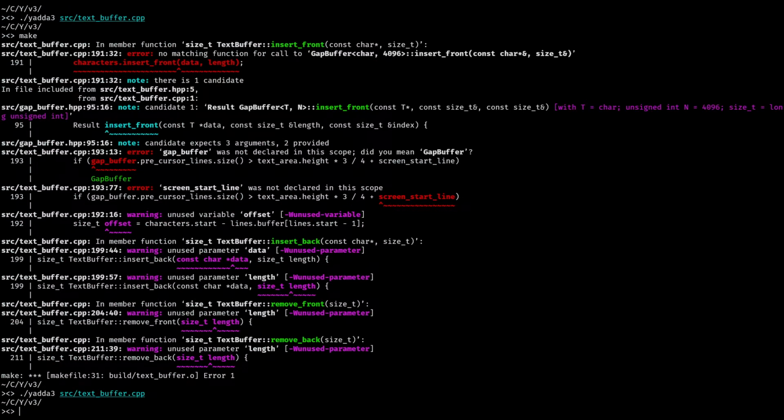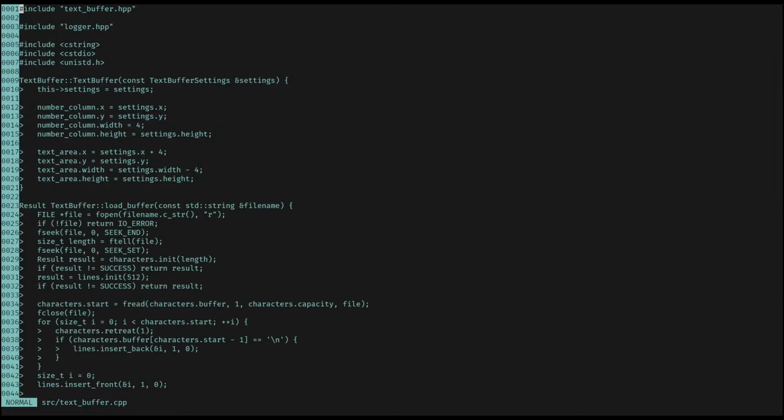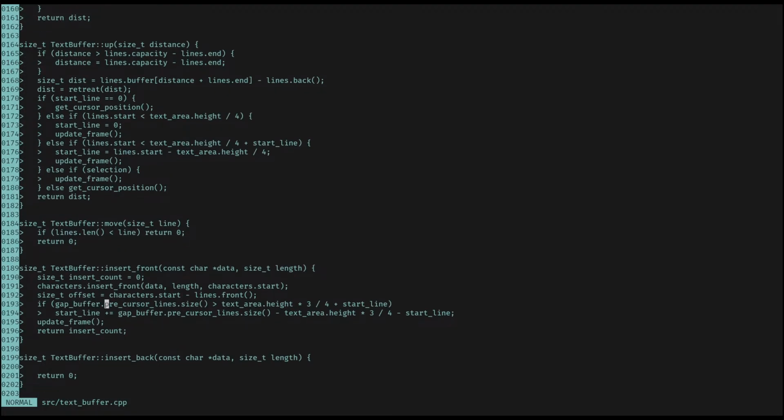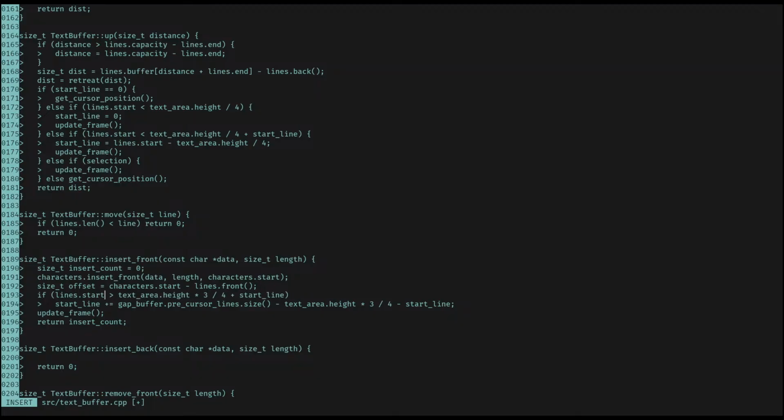Is there anything else? Size. Right. So this needs to be changed here. So lines dot start. Let's get rid of that. And then same here. It's just gonna be lines dot start.